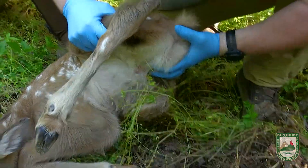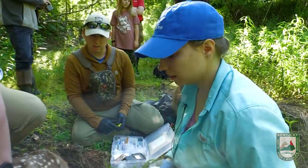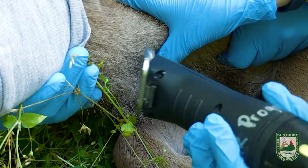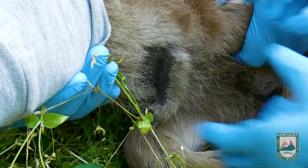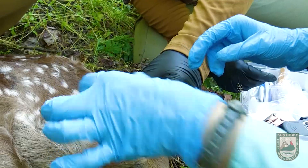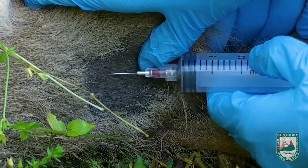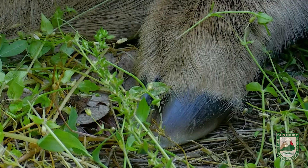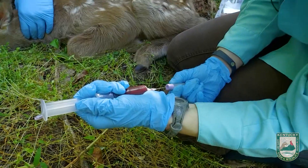We're going to see if it's a male or a female — it's a female. We're hoping to draw blood, kind of like when you take your dog to the vet. They draw blood and get a standard white blood cell, red blood cell, and nutritional panel. We're going to collect hair and hopefully do some analysis on that. We're going to try to pull about 15 milliliters of blood, a little more if we can get it, and we'll put them in blood tubes. This one has an anticoagulant in it.